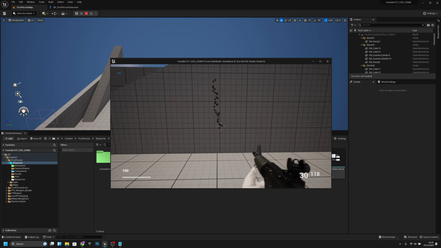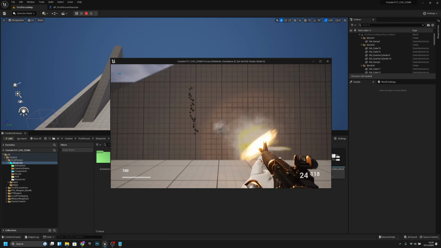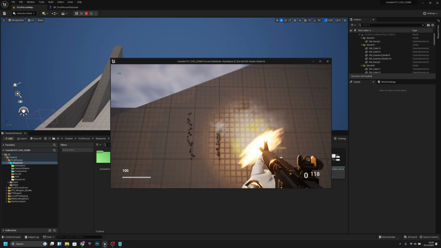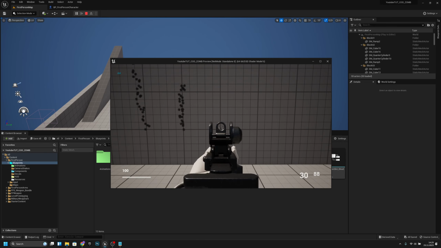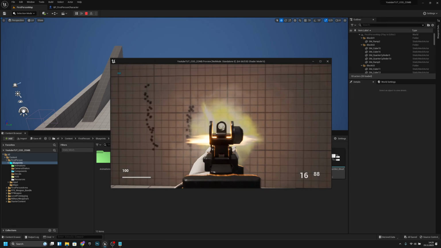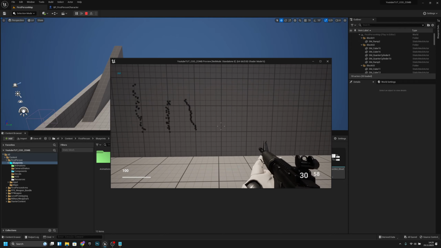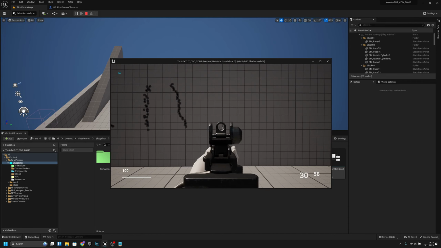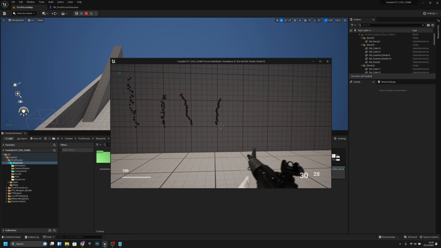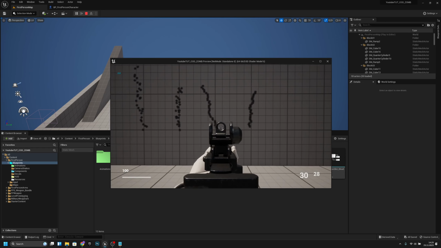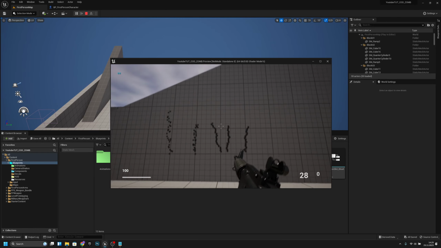Just one clip. Now if we go here and we are crouching, let's check. It's a little bit less. And now if we are ADSing, it should be around the same. Yeah. And now if you're crouching and ADSing, it should be a little bit less. It doesn't look like that, but yeah, I will do it once more. It is actually a little bit less.